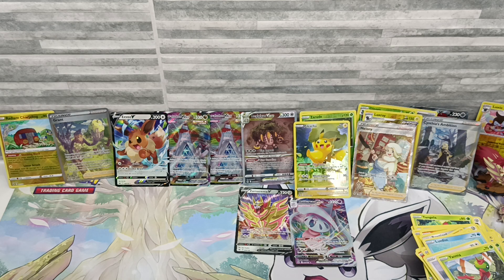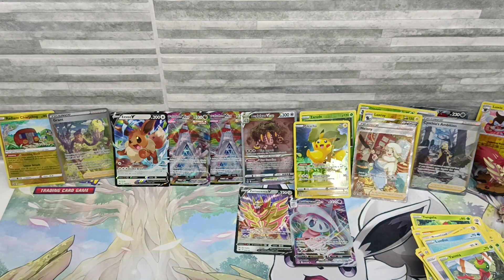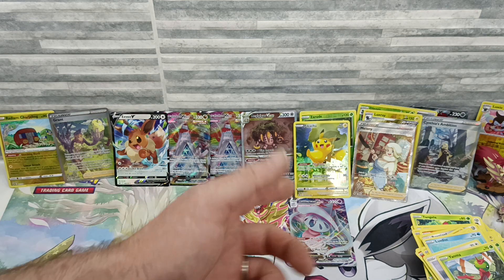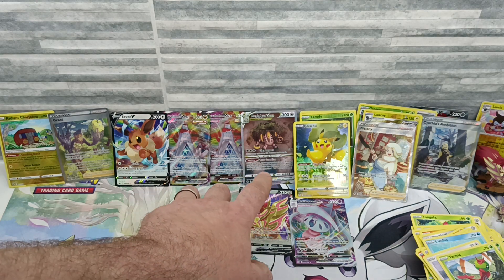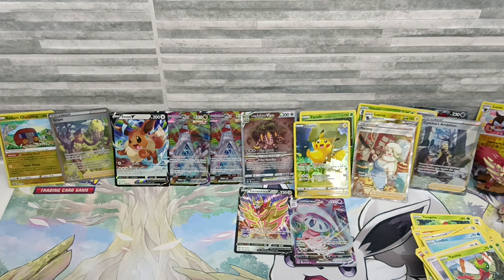The collection boxes — honestly, I've had two of them and I'd highly recommend you buy at least one for yourselves. We've got one, two, three, four, five, six, seven, eight, nine, ten, eleven hits! That works out to a hit a packet — that is absolutely nuts, this is insane! Not the highest value cards — the trainers are probably around £10 each maybe a bit more, the Regigigas is quite hard to get, and I got two Duraladons in a row!